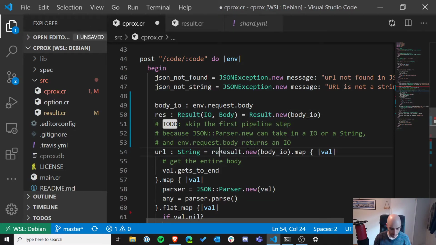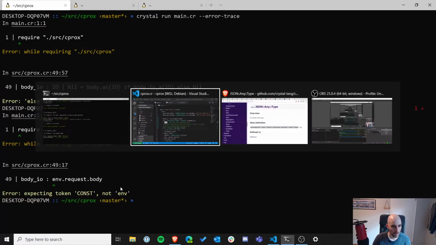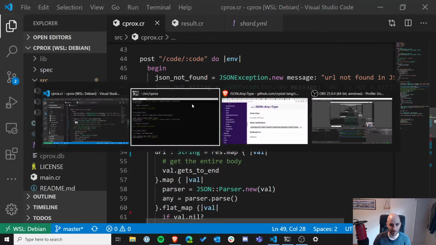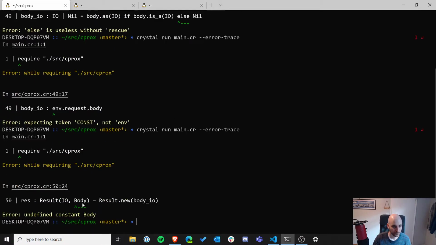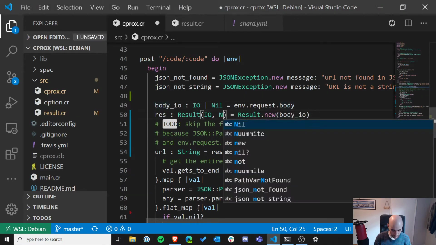And then we're just going to do res.map. IO or nil, that's the type, and then equals the value. Undefined constant body, IO and nil.